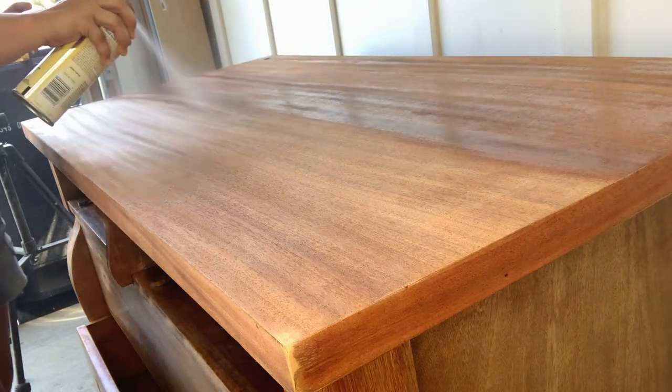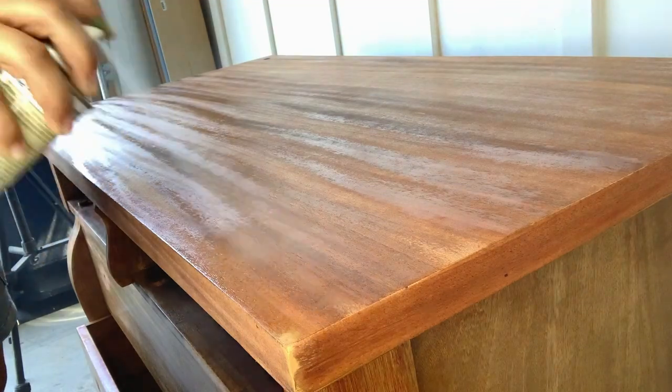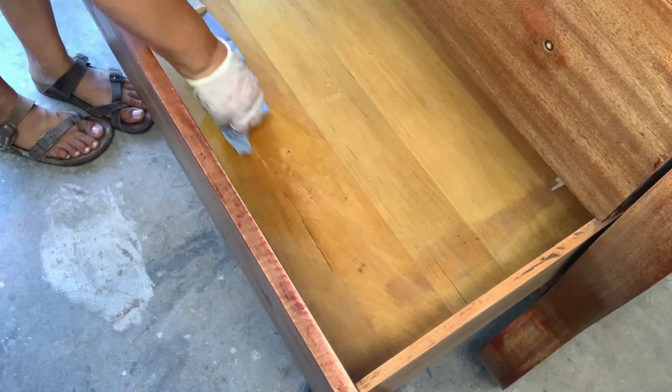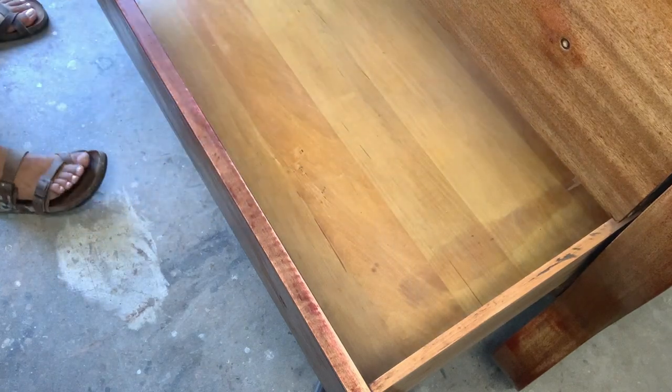However, this top had some of those red tannings as well. And since I'm going to be using a water-based product, I have a suspicion that those red tannings would want to come up. So I'm just preventing them from doing so by applying one light coat of the sealer.